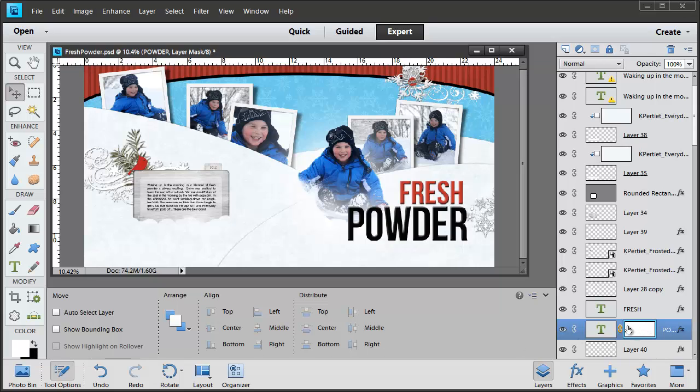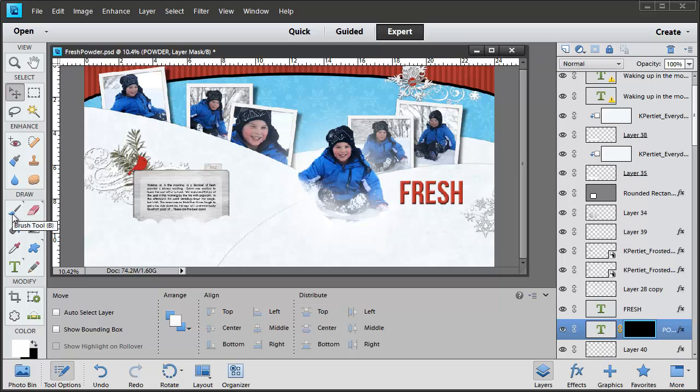I'm going to fill that layer mask with black. Because black is my background color, I'm going to use a hotkey and hit Backspace Control. If you're on a Mac, it would be Backspace Command. You can see that that just filled with black. When you are working with a layer mask, if you paint white on it, it will make your image appear. If you paint black on it, it will make your image disappear.